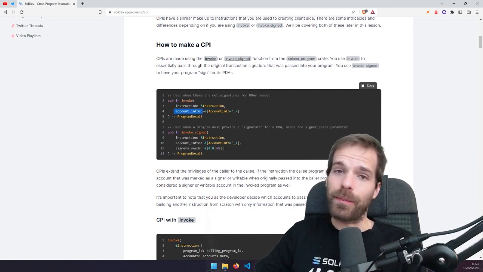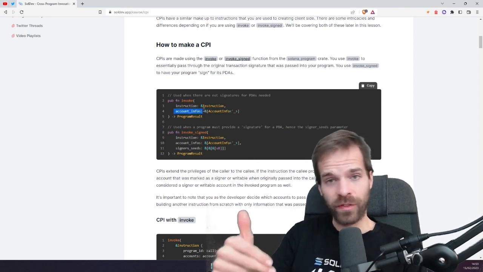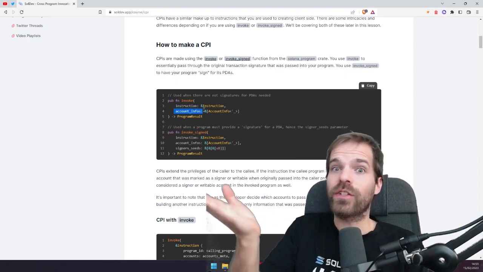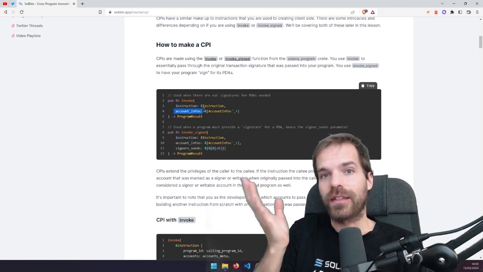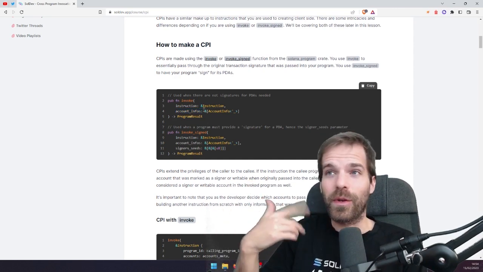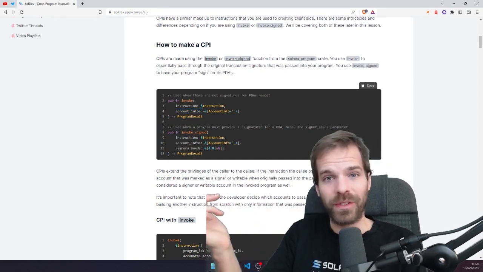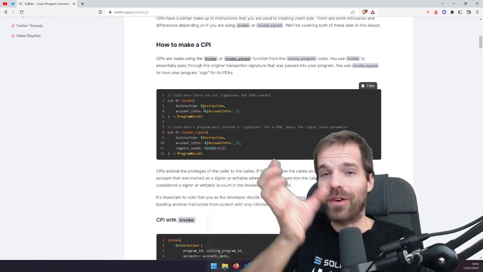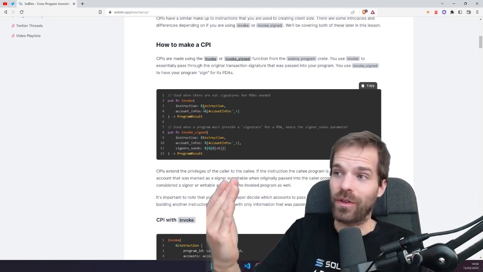They can be a subset of all the accounts provided in the transaction, which also means we can only use accounts that were specified on the client side when building the transaction. That's why we need to know what the other program is doing, because we need to provide the accounts, same as if we call a program from the client side.